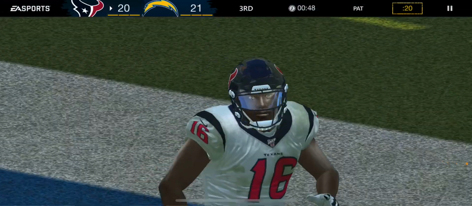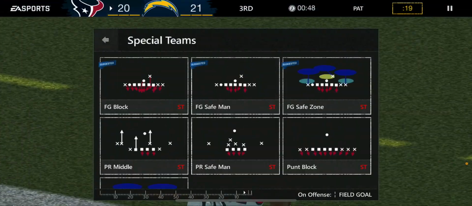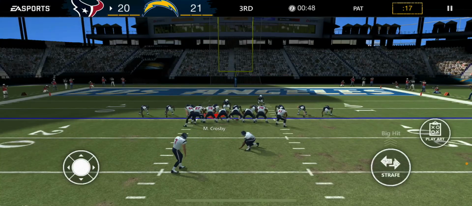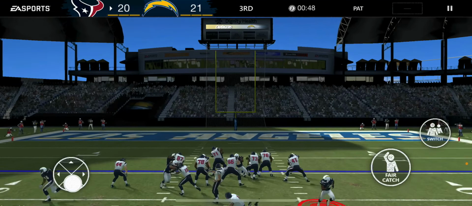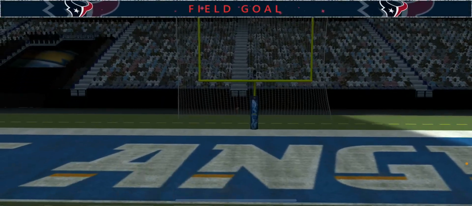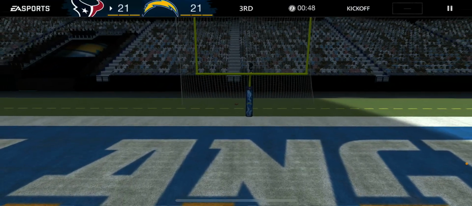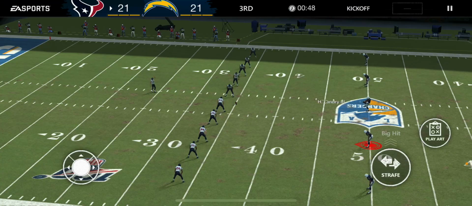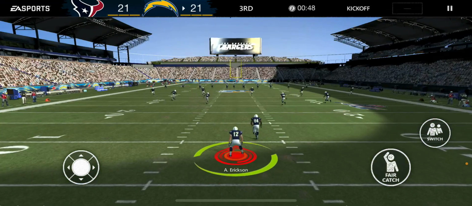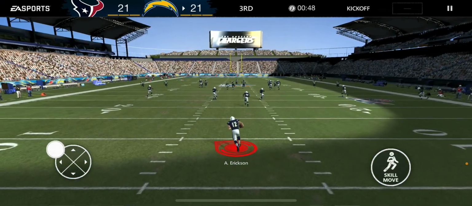Deep look, the safety blitz. That is a heck of a throw by Watson. That is what he does, guys. He was able to get out of the pocket. It was really the first time all game he was able to get out of the pocket. And then he's just able to make a special throw like that. There's just nothing you can do. That's great defense. That's just better offense by Deshaun and the Texans.